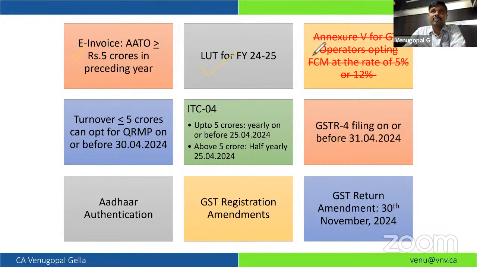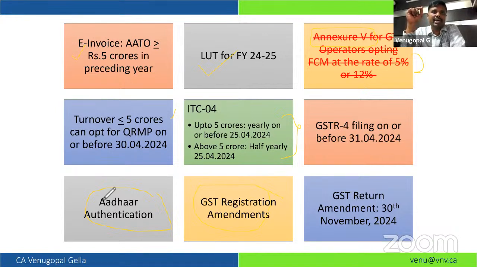We had Annexure 5, which was supposed to be given by a GTA. Now that is not required, but if someone is changing from FCM to RCM, you have to declare this. If you want to do a quarterly scheme, you have to do it at the beginning of the quarter. ITC 04 is something which is least compliant, I request people to pay special attention. Other authentication is something coming up heavily. Anyone who has done the GST registration, when you log in, you will have a pop-up coming up for the other authentication to be done. If it is not done, please do it, number one.